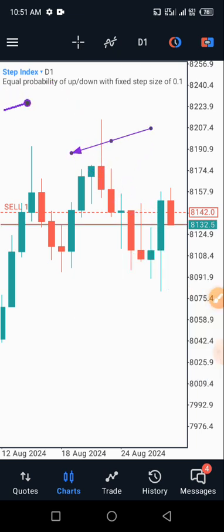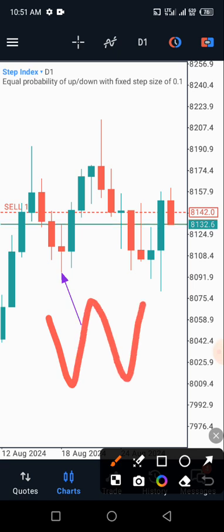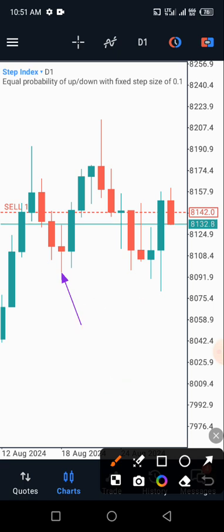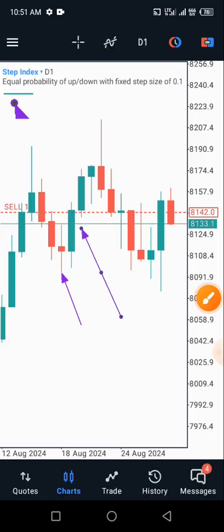I will mark out the important levels that I want us to take note of. This is really a cool strategy and a cool pattern to take note of in the market. The pattern goes something like this, the way you can see on my chart here. I'm going to show us the most important things we need to take note of so that we'll be able to take a trade whenever we see this pattern playing out.